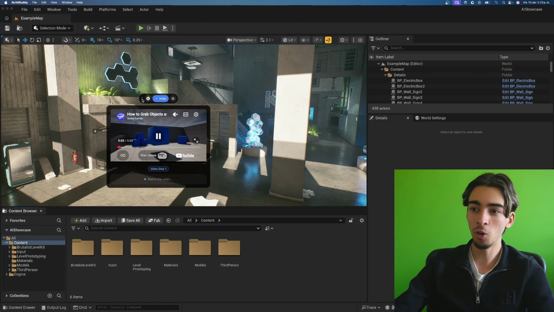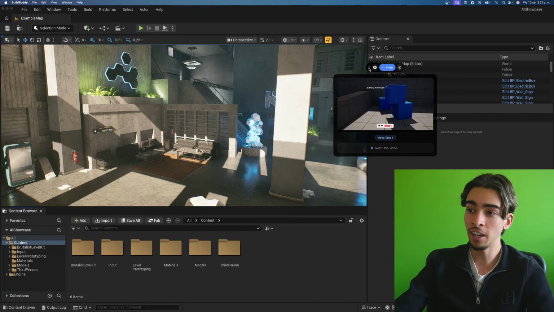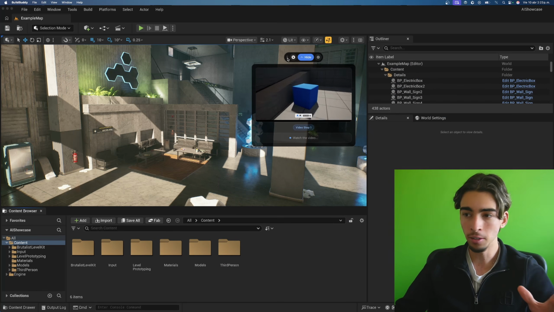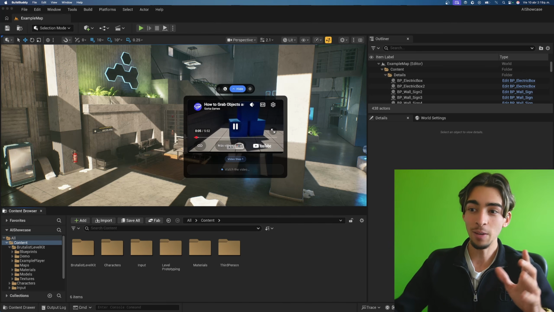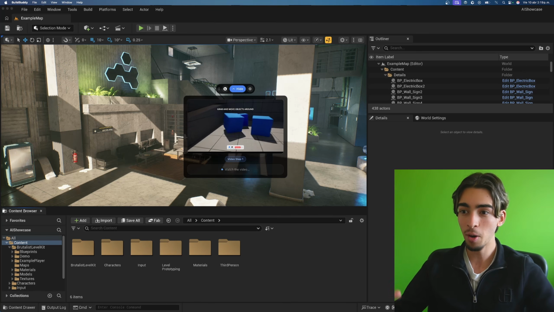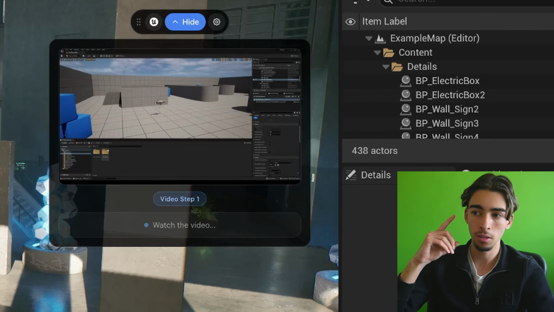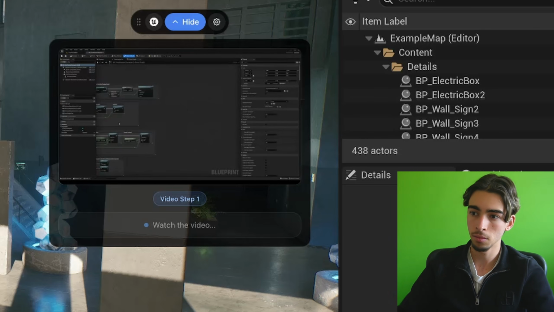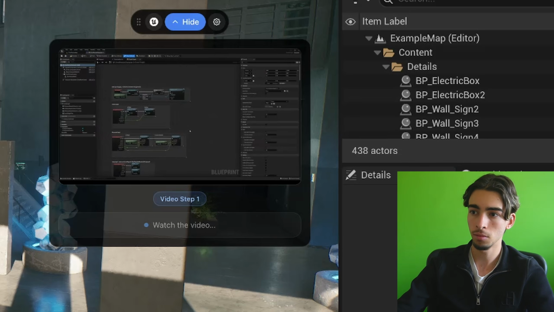And first of all, it will go ahead and embed the video and play it on the notch so you can easily watch it all around. You don't need 2 monitors. And it will prepare a guided step-by-step on what I have to do to follow this video. All right, so the first thing we're going to do is go into our first person character blueprint, which is over here. Now, of course, you can use whatever character blueprint you're using.